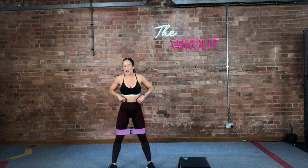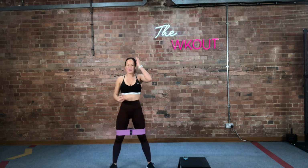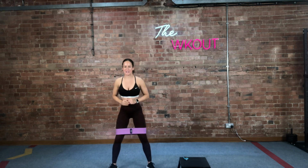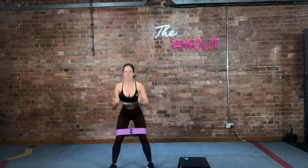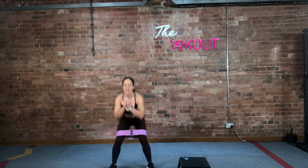Widen your legs a tiny bit with your toes out this time. If you didn't have them out last time, I want them out this time. Let's go. Push against that band. This should be harder. You should really want to push those knees in. Work on your adductors again. Your outer thighs to keep that tension on the band.